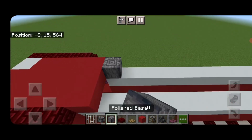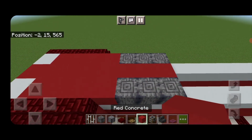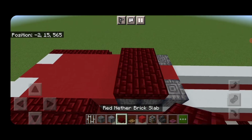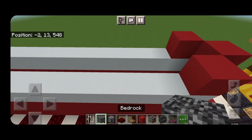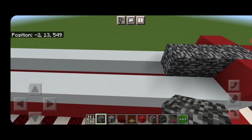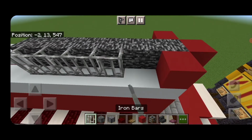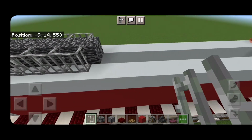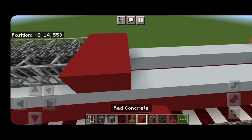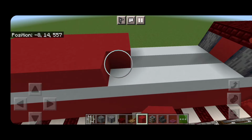On top of the front here, we're going to put 3 polished basalt going vertical on each side, red concrete up the middle, and a 3x3 of red nether brick slabs above it. Then we're going to come down to the back in the middle, put a bedrock, and extend another 6 blocks of bedrock forward from this. On the outside edge, put 6 iron bars, and 6 iron bars on this side as well. Then we'll start filling in the rest of this roof 3 wide with red concrete coming forward.